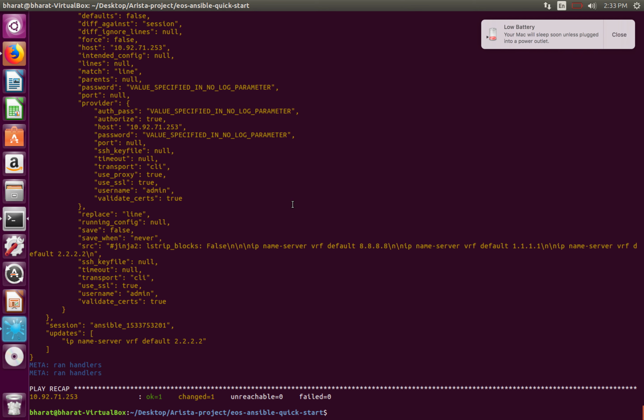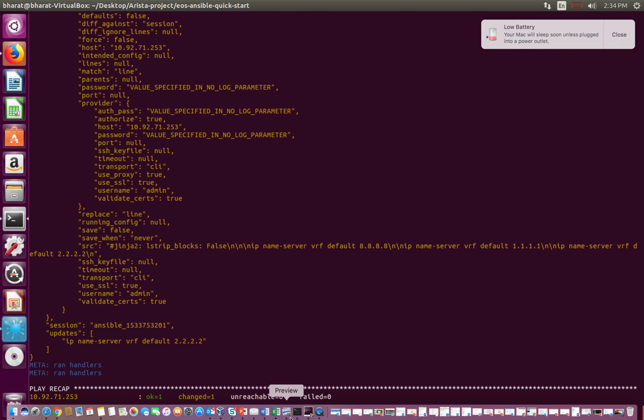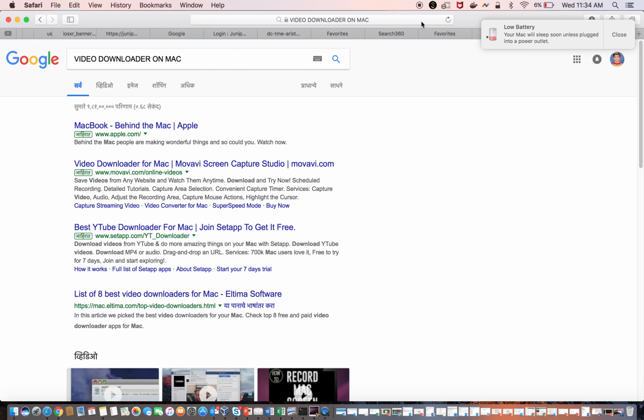So this was the demo, and Ansible is getting more and more popular day by day, and it will soon be used also at the orchestration level in order to deploy configurations in the future, even in the multi-cloud environment. So that was the demo for Ansible and all these three GitHub projects which I did with Ansible. Thank you very much.